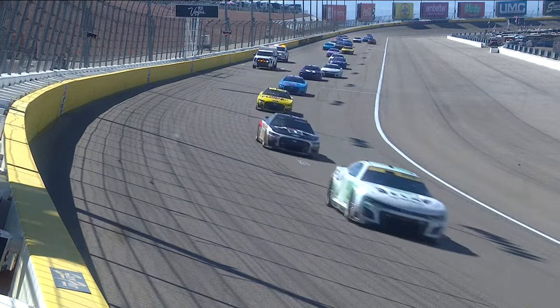Okay, so the end of stage one, the top 10 earned points, and here are the drivers that grabbed those points. Larson got 10. And you see all of the drivers in the top 10, with the exception of Busch and Harvick, are playoff drivers. So seven of the eight playoff drivers were able to grab points in stage one.